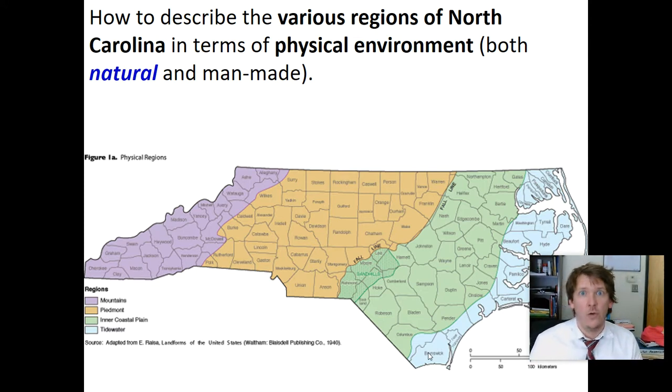Do we build cities? Do we build beach-type communities with a bunch of stores? Is it agriculture? Do we put golf courses, airports, or nothing at all? Do we put things that associate with our former culture? If the Scots-Irish established residency in a certain area, do they bring with them certain habits, behaviors, and ideas, and then organize the society that way? In terms of natural physical geography of North Carolina, there are four distinct regions.